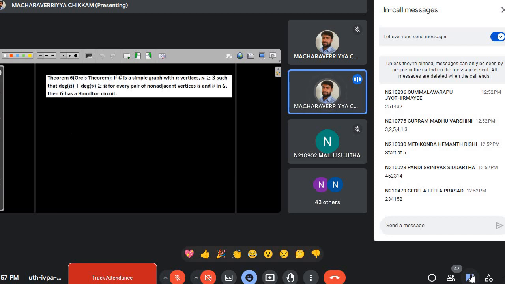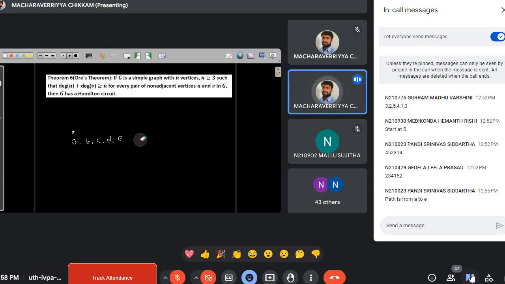You know why? Because if you have a circuit, let's say it starts at A, B, C, D, E, and then again, let's assume that it's coming back to A. Now, what you can do if you want a Hamilton path, you can simply stop at E. That's it. This is a Hamilton path. So every Hamilton circuit can be treated as a Hamilton path also by not traveling the same edge again. So these theorems can be used as sufficient conditions for Hamilton paths also.